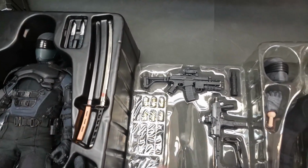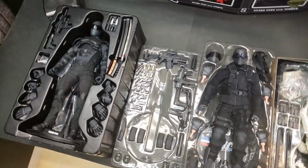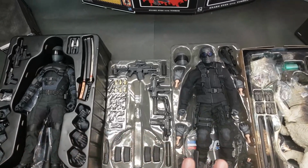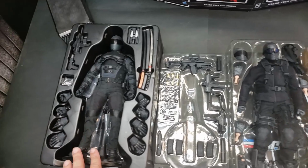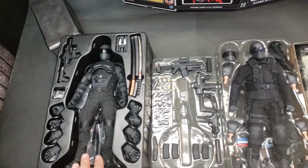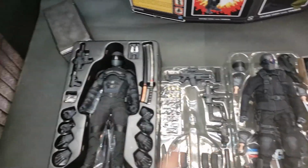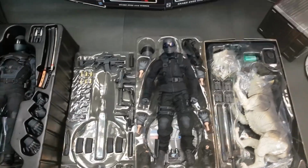You get these weapons right here, all this, and the thing is, the prices are roughly about the same for retail. It's just, wow, which would you choose? Even if this Snake Eyes was maybe 30 or 40 more US dollars, I'd definitely have to go with this no matter what, because it's just too awesome, this Sideshow.